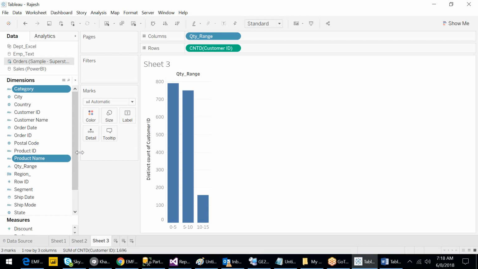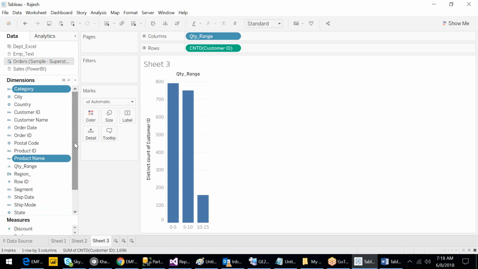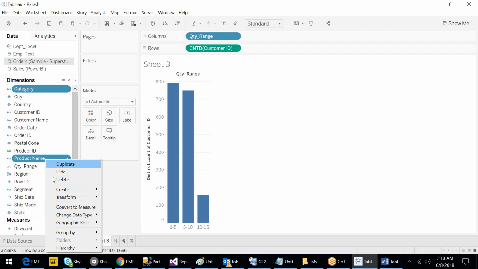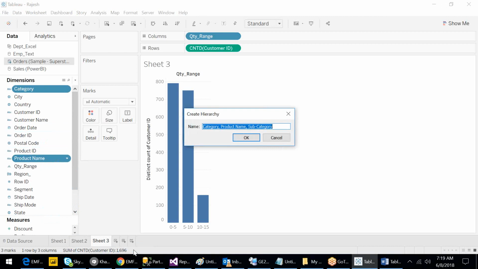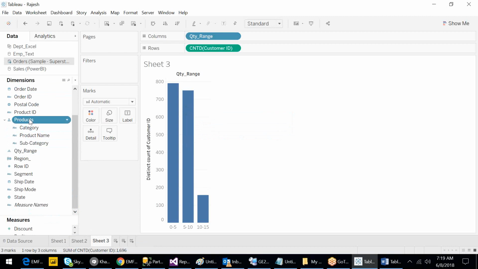So now I have selected these 3 products, category, product name, subcategory, because these all belong to one area. So on any one of these 3, just right click, last option, hierarchy, create hierarchy. I'm saying it is simple products. In the next moment, it is defined like this. Products is the hierarchy symbol, you can see, an organization hierarchy symbol. Category, product name, subcategory, the order is not correct. The first level is category and the second level is subcategory.